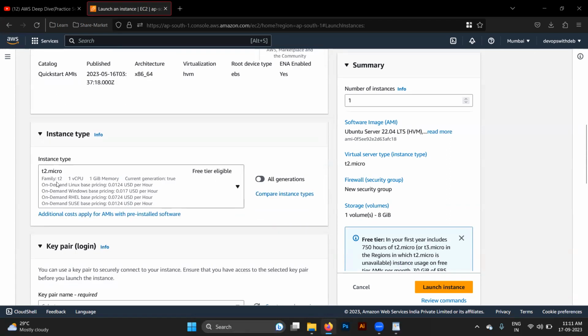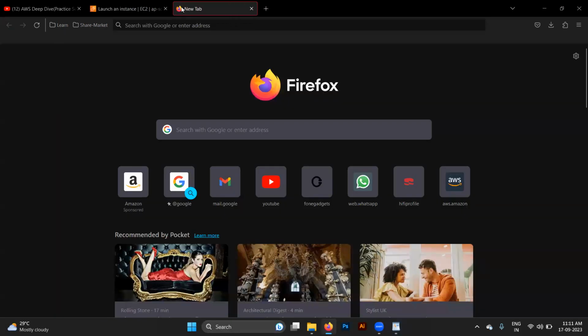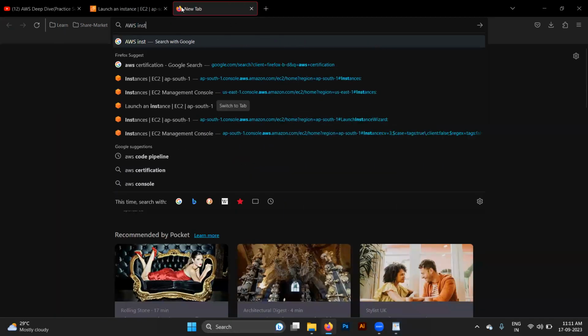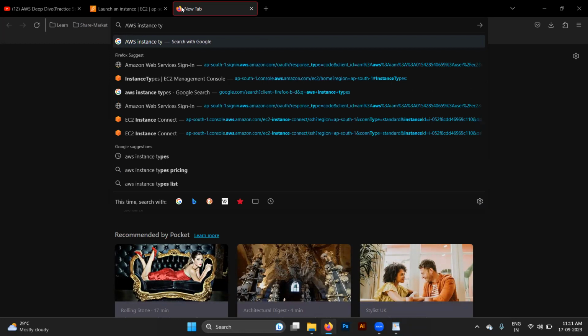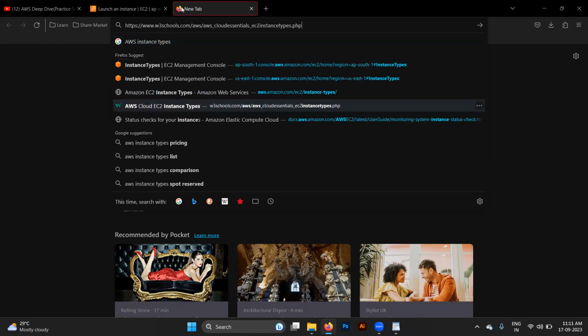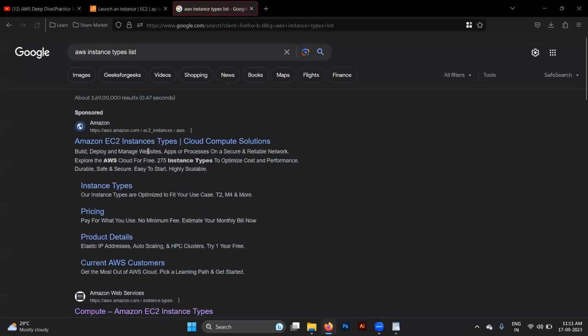After that, we will look at the instance type. Instance type means what the cores, the CPU and the RAM will be. We need to define it. There are a lot of instance types here. If you check the AWS instance types, there are a lot of them. We will cover this topic also in later videos, right?